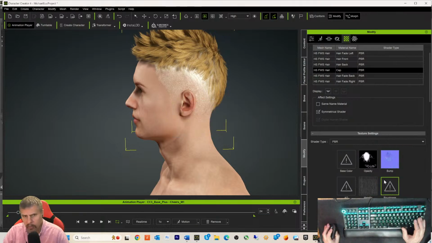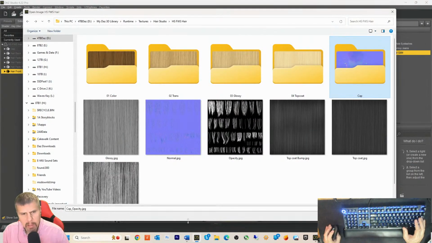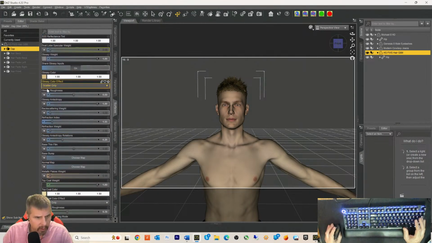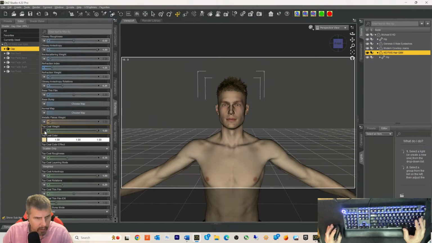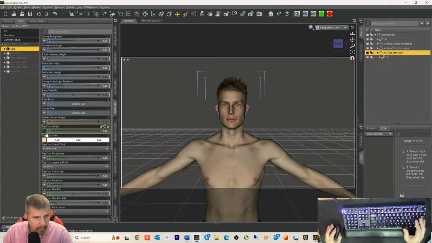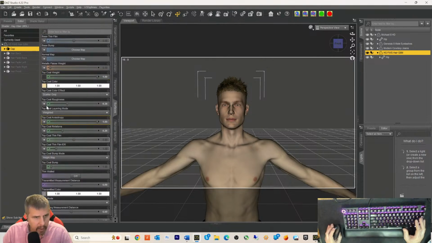I'm getting this kind of swirly pattern. It's not the right cap thing. Let's take a look at this cap here and see if there's a cap. Cap? That's weird.